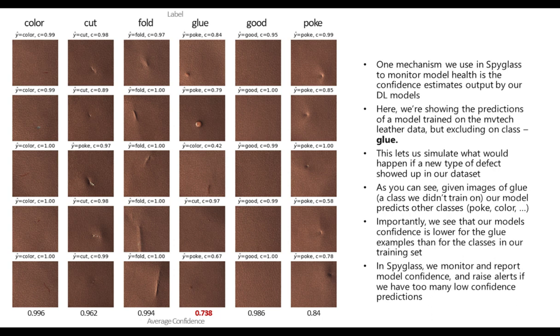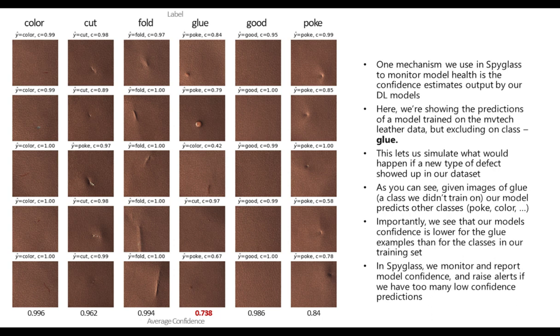When we get to glue, though, glue is nowhere to be found. That's because there was no glue in the training set, so glue is not a concept. There's no way the model will ever predict glue. So how do we handle that? What we do is use another output of our deep learning model. The way that these models work generally, if you're using something on the output called a softmax layer, is you also get a confidence prediction.